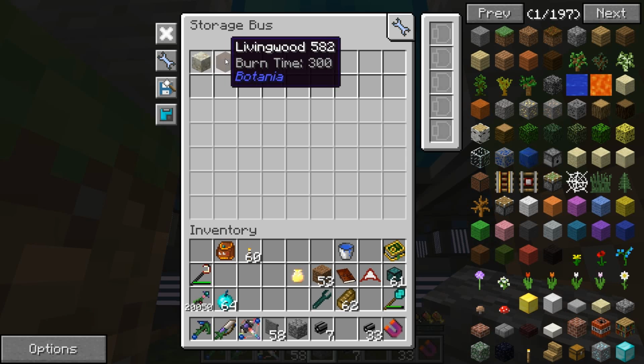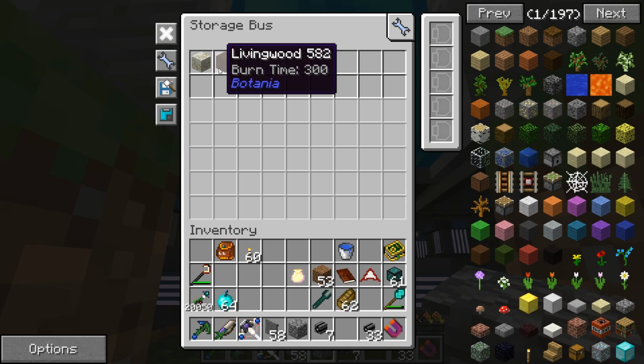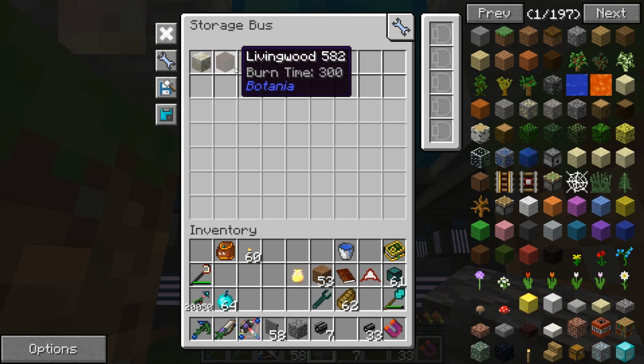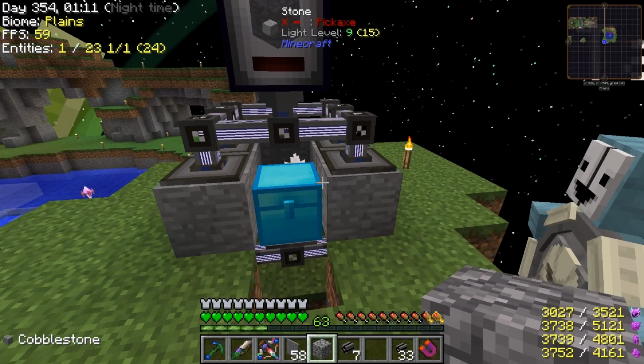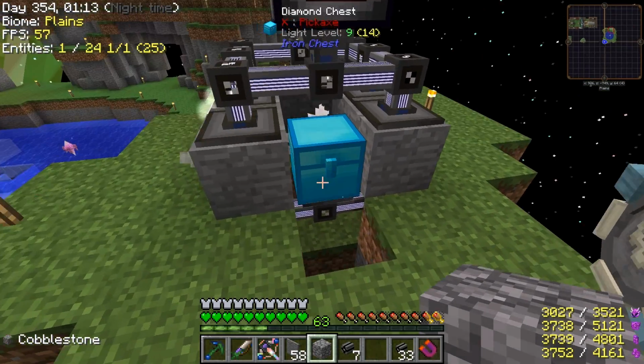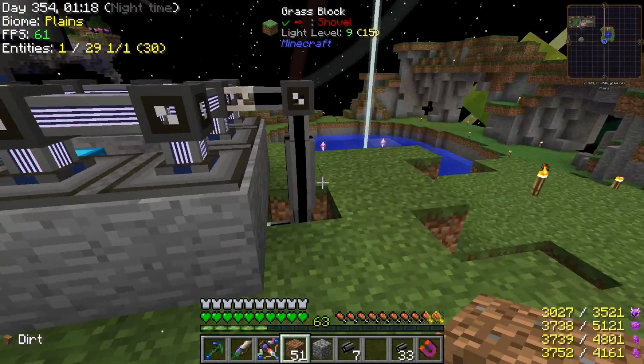And we filter what's allowed in that chest using the storage bus here. So it's only going to allow living rock and living wood into here. And if this fills up, it should stop too, I think. And that's basically all there is to it. So it's actually fairly simple. I'm pretty happy with that.